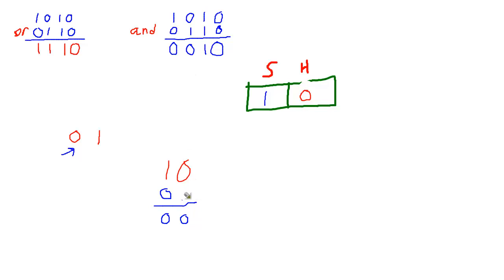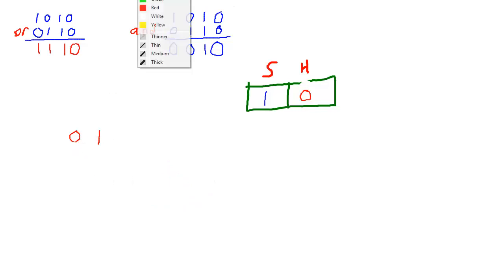Well, it turns out neither OR nor AND alone is going to work. This is our target value right here, and our current value is 1, 0. So how am I going to flip this bit and flip this bit at the same time? There's actually 2 ways to do it, but this video is about OR and AND, so let me show you how to do it with OR and AND, and then in the next video I'll show you a different little trick.